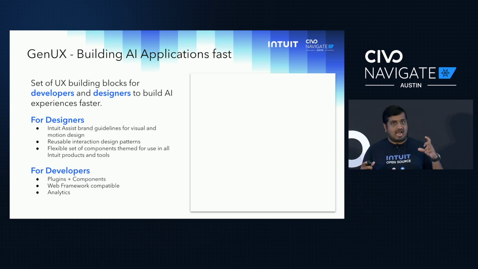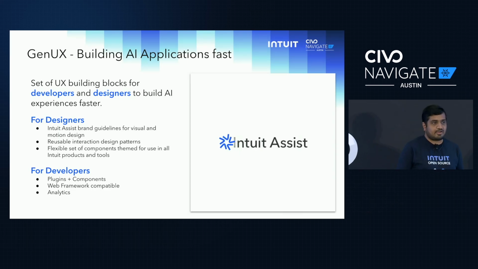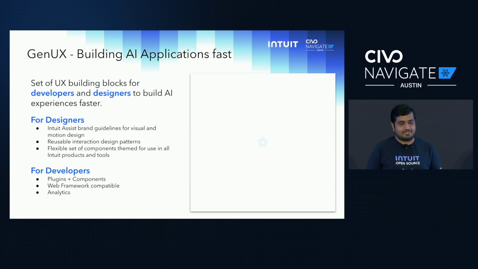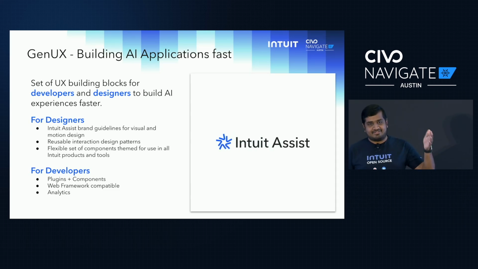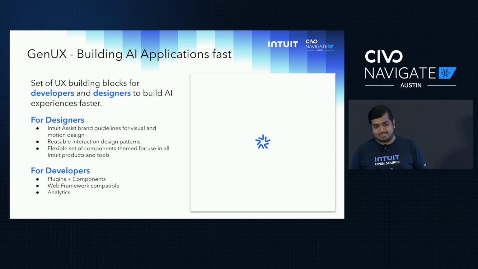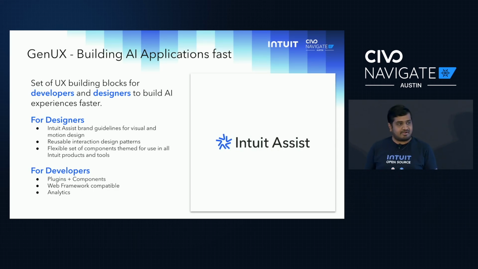So these out-of-the-box plugins, they come with instrumentation inside it. So it has all the telemetry collection and whatnot happening. It has connections to the right APIs. And on the designer front, they just have a library of these tools. And I'm going to show you what this looks like. And we call it Gen UX, which is like Gen AI, Gen UX. We have another thing called Gen OS. So we have a bunch of these which actually power the platform.